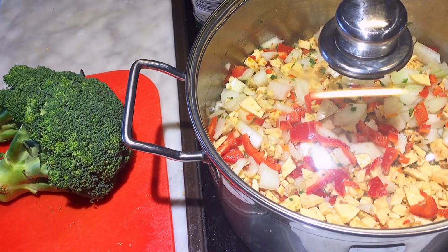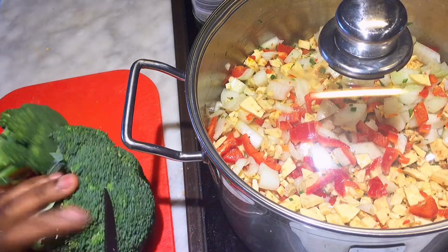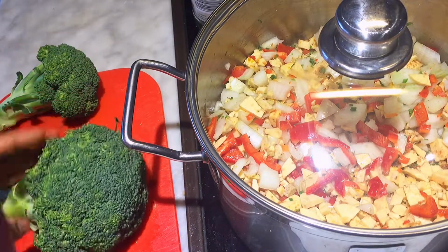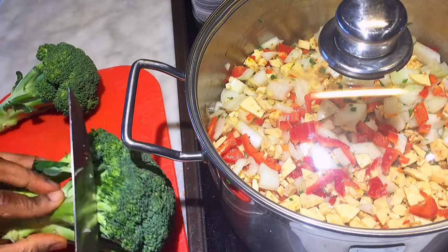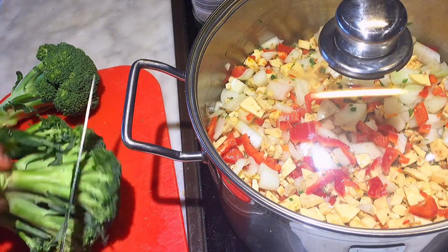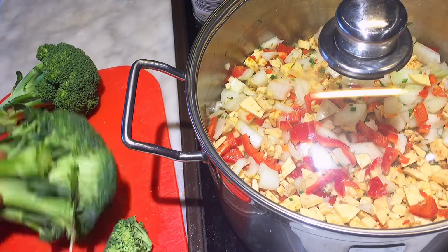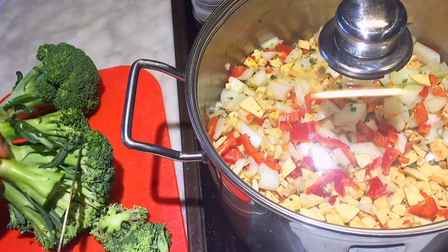While our plantain cooks, we'll get our broccoli ready. So what we're going to do right now is cut the broccoli in pieces, just very little sizes, wash and set aside.